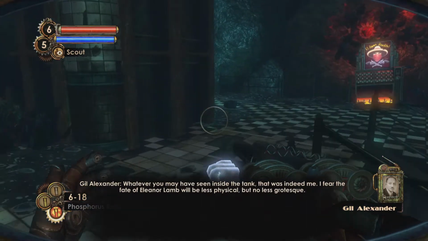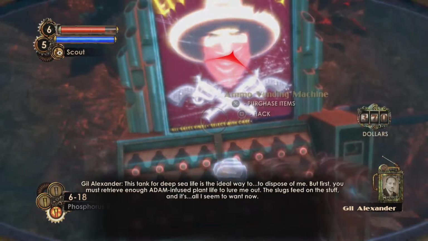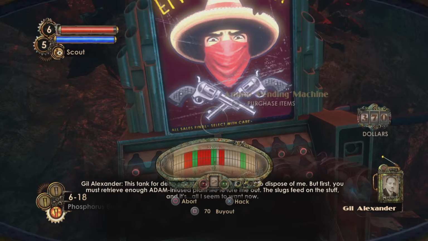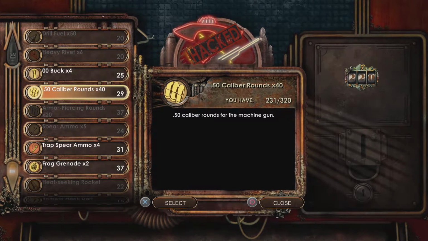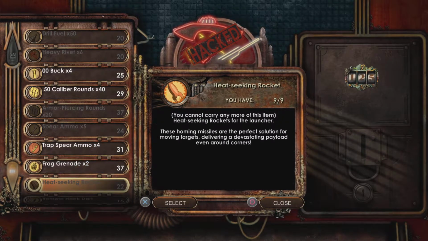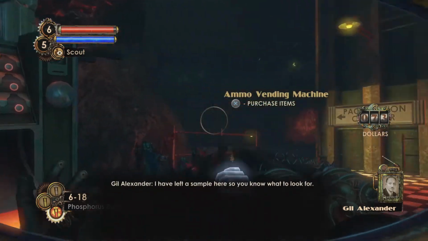I fear the fate of Eleanor Lamb will be less physical, but no less grotesque. This tank for deep-sea life is the ideal way to dispose of me. But first, you must retrieve enough Adam-infused plant life to lure me out. The slugs feed on the stuff, and it's all I seem to want now. I have left aside a sample here, so you know what to look for.